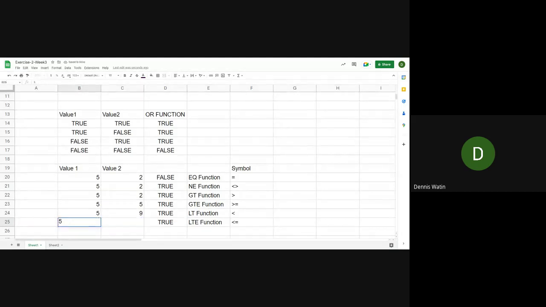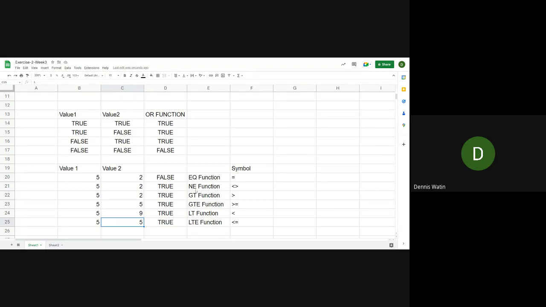So 5 and 2, or 5 and 9, or 5 and 5. Okay, true, equal, less than or equal. So that's how you use the comparison functions.